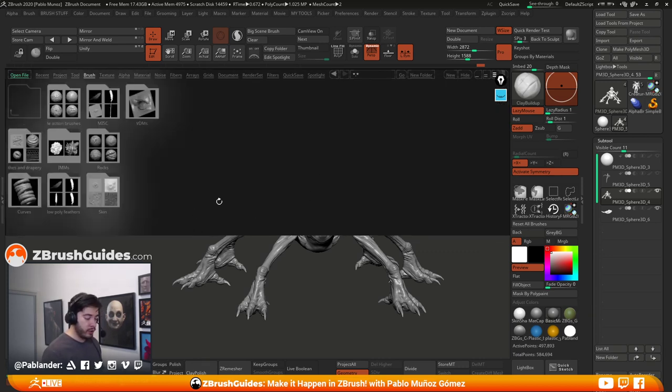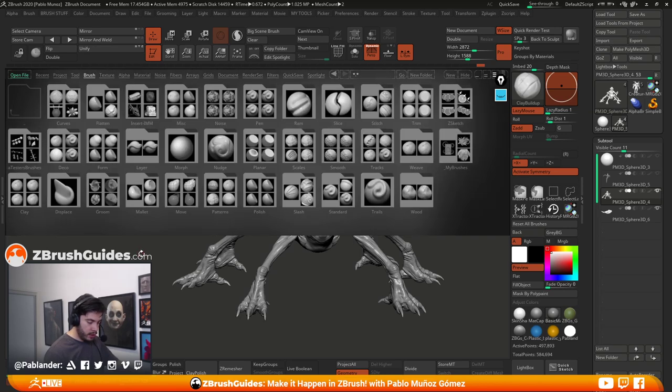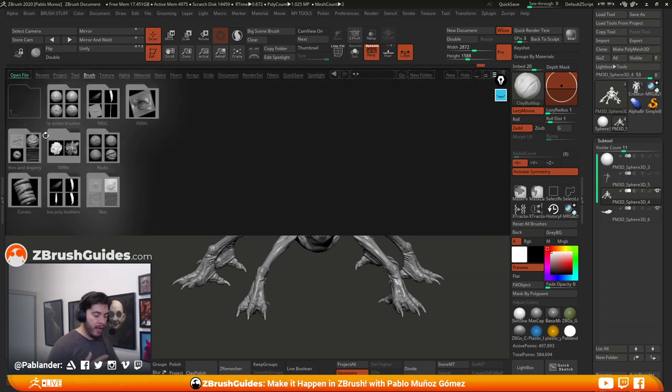Anyway, you can save your brushes into the ZBrushes folder within the installation folder of ZBrush, and they will appear here. If you create a folder within that ZBrush brushes folder, then you can have them all in here. In my case, I have a folder called My Brushes. This is the actual brush folder that comes with ZBrush. I created a new folder called My Brushes with an underscore, so it's always at the top in Windows Explorer. I can double click on that, and within this one, I have a custom set of folders that I can access.